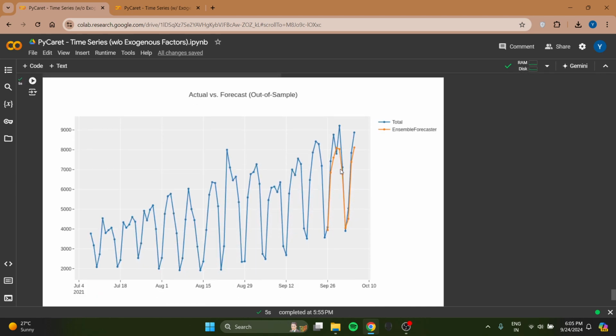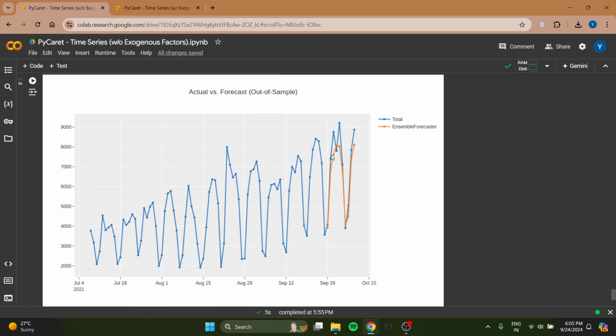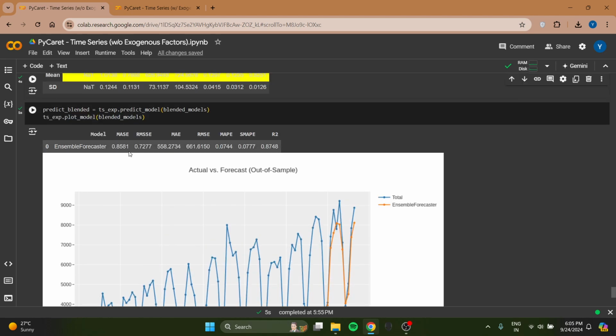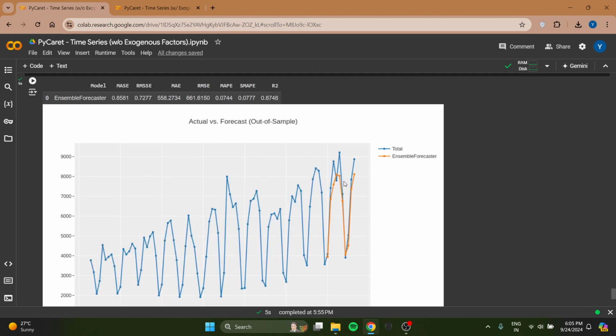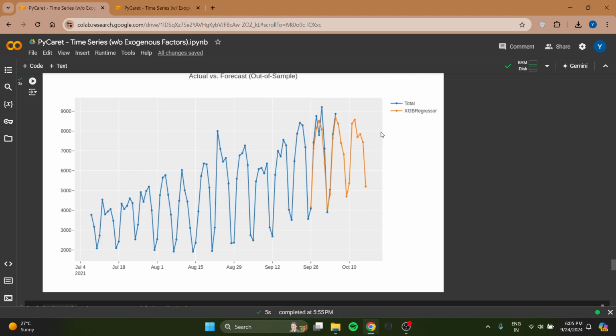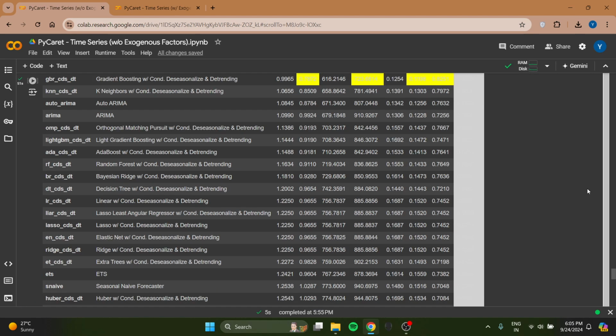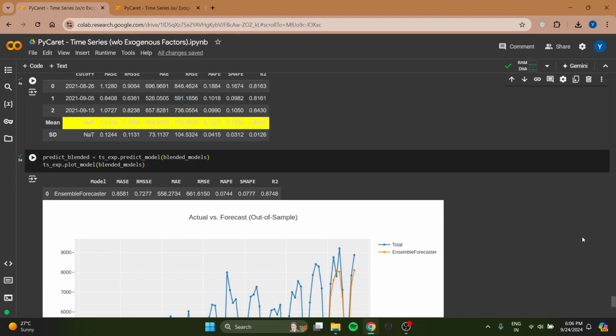To be fair, that isn't predicting as well as XGB might have done on its own, but it does come out around 0.8581 MAE, which isn't too bad. As you can see in the graph, it is quite a decent estimation of the data, but we definitely did better earlier, I think, in my opinion, with this one, where the predictions also look very accurate. So these are just different things you can do when you have time series forecasting as a problem.